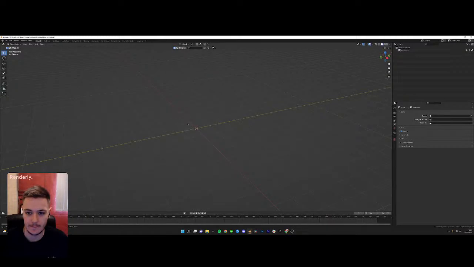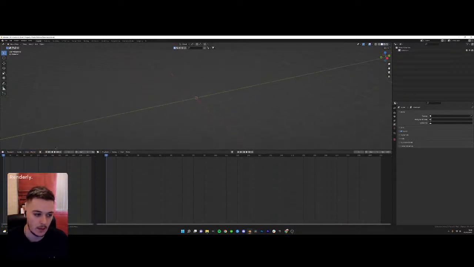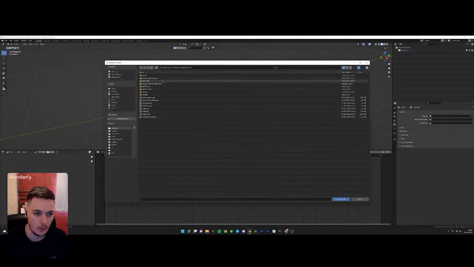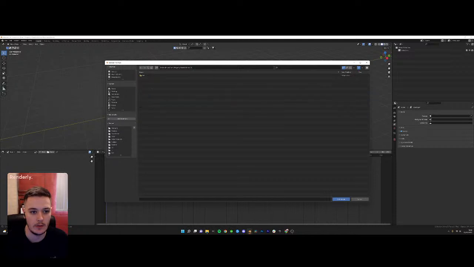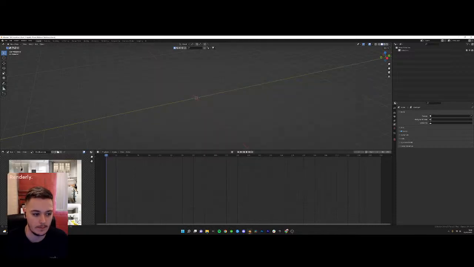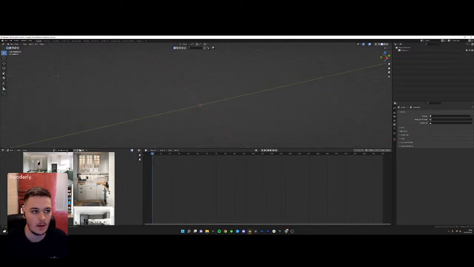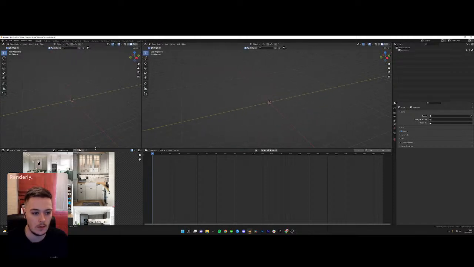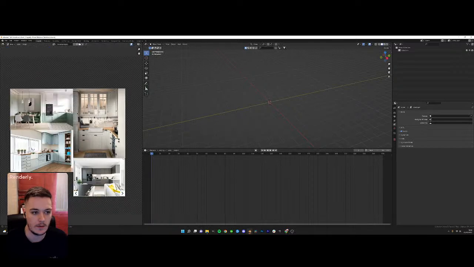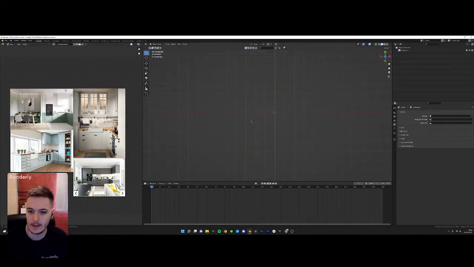To start off with, we are going to get our mood board in. So we're in kitchen 2, and this is our mood board. Here it is. I'm going to make it nice and big. Then what we're going to do from here, I'm going to take that out. In these areas there, make that nice and big. And this will do for now, right here.